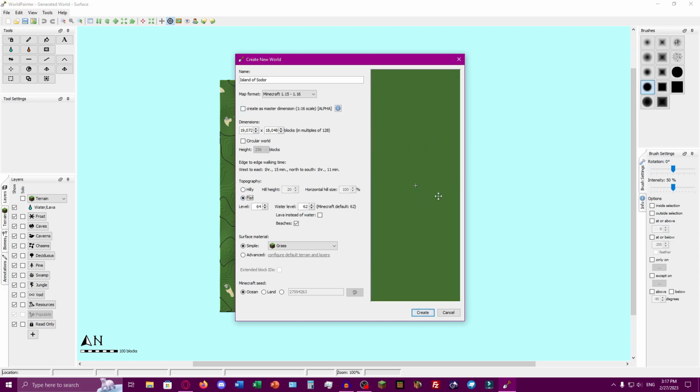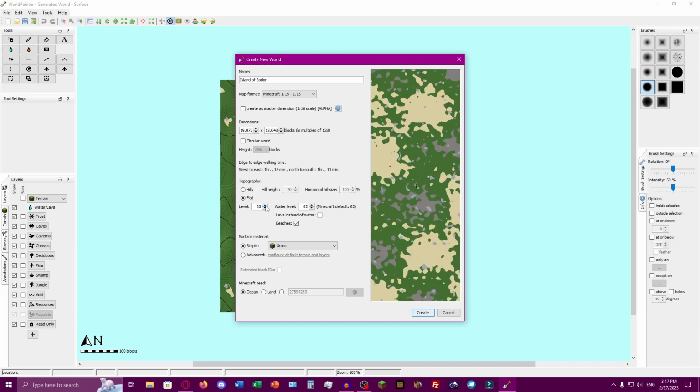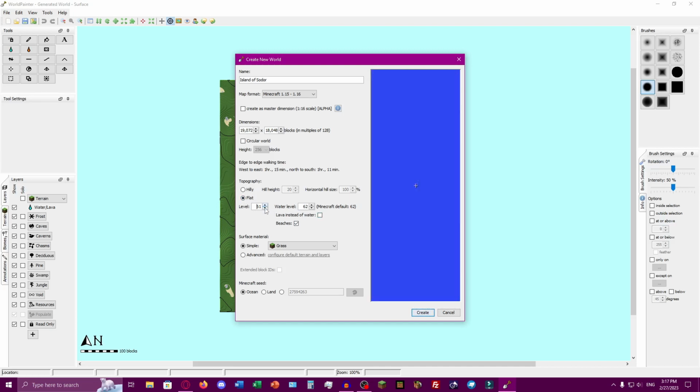And also just a side note, this is where you can see your map over here, how it looks like. If you want to do it hilly, see over here? Just a little preview. I'm going to do it flat. Over here, you're going to choose the level of your ground, right? See that? So you can make it lower, you can make it higher. And over here is your water level. You can also kind of play with that. I'm going to move this down to like 30-ish. Let's do 33. And then for the land level, let's lower it a little bit more. I'm going to put it to 1. So it's pretty much just going to be like a large ocean.